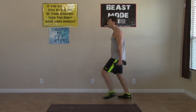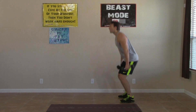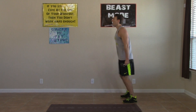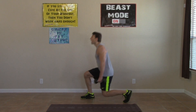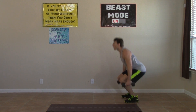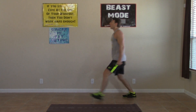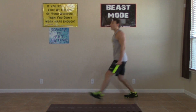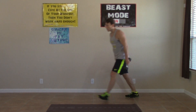Into the lunge plus squat. I know it's starting to burn, starting to add up, starting to really feel it. That's okay — the pain of exercise is much less than the pain of regret. Regret of not working out, regret of not giving it all you had. I promise you will never regret a workout — you will only regret quitting, not trying hard enough, or not working out at all. How many can we get in this 30 seconds? Only one more. And good. Dumbbells are down.